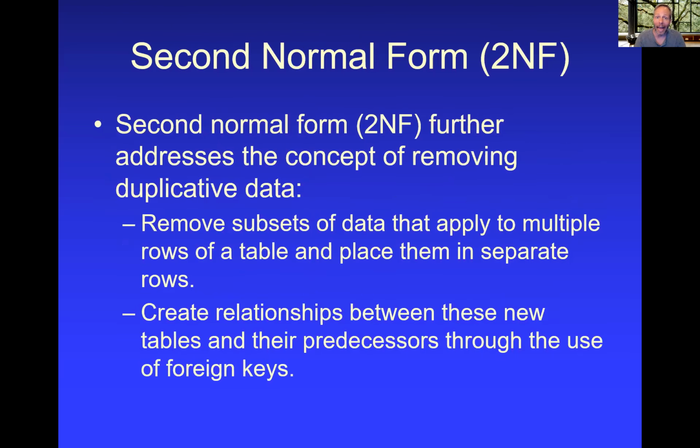After establishing first normal form, you can establish second normal form. These are building blocks. You can't have a database that's in second normal form, but doesn't already follow all the rules of first normal form. When you have a database that's in 2NF, that assumes that it's already followed all of the 1NF rules and guidelines. So for second normal form, we're removing additional subsets of data that might apply to multiple rows of a table, kind of moving them off to their own separate place.